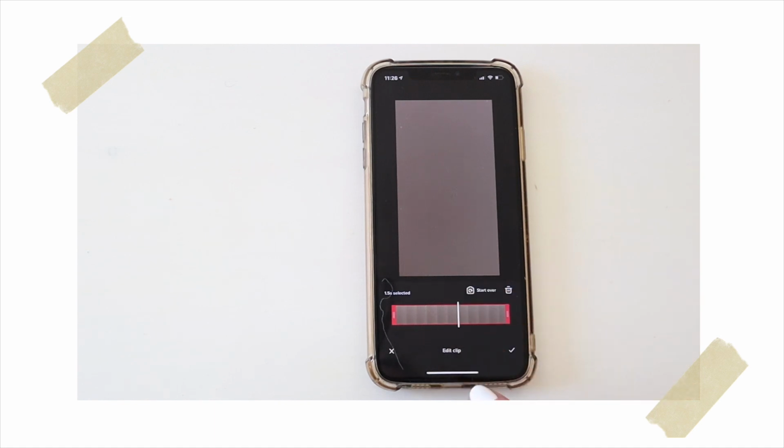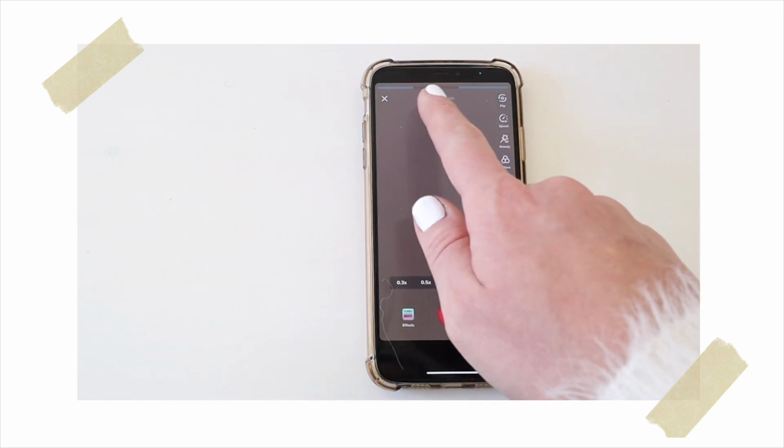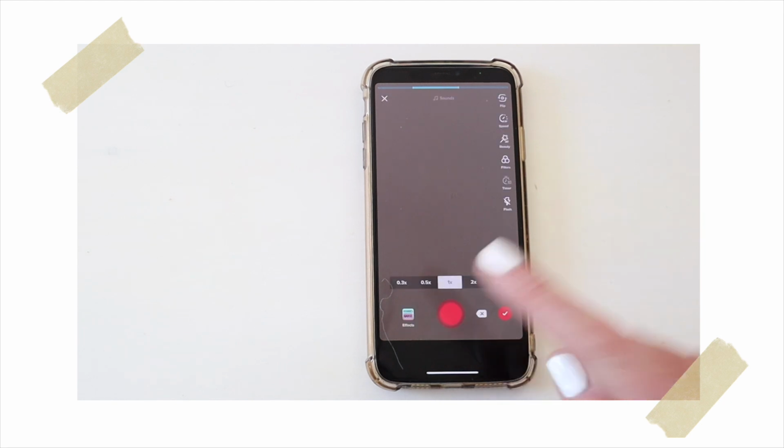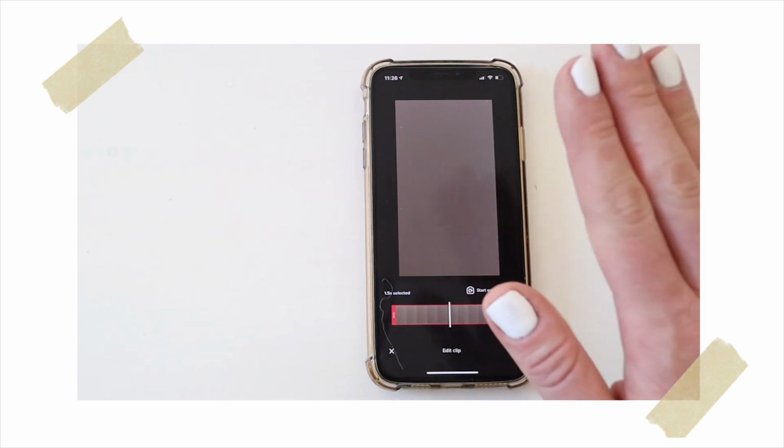Another cool thing is if you tap on a clip, you can redo a portion of it, and it will only redo that portion of the clip. So say I wanted to restart this, see how it's only taking out the middle section here, and I'm refilming that part of the clip. Literally so handy. If you messed up a part and you decide you want to redo it and go back real quick, super great feature to know.